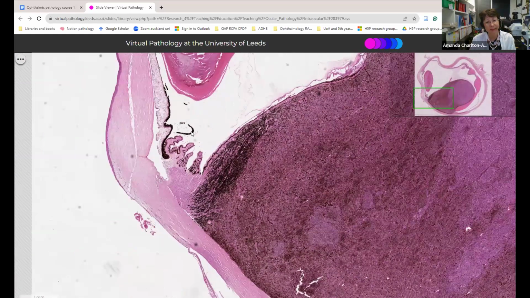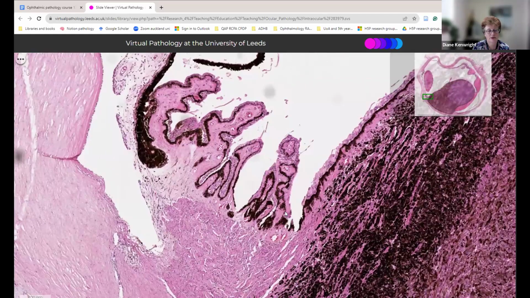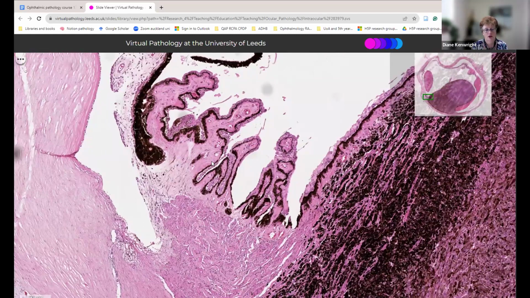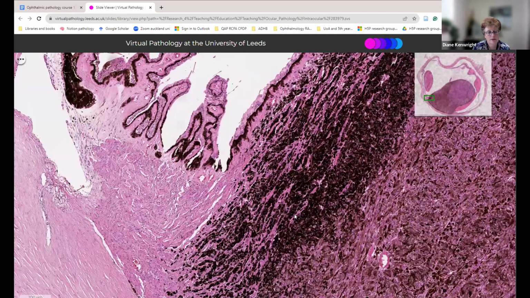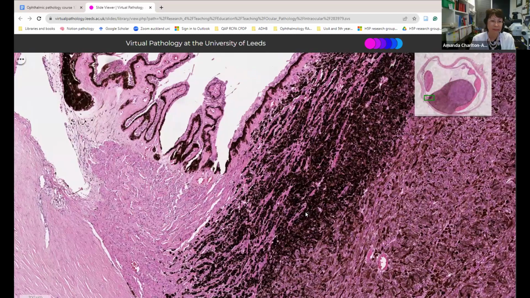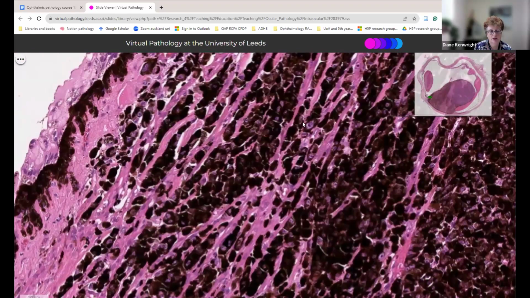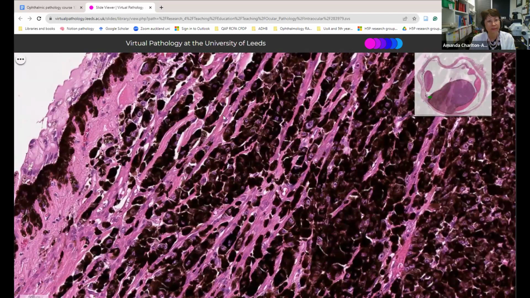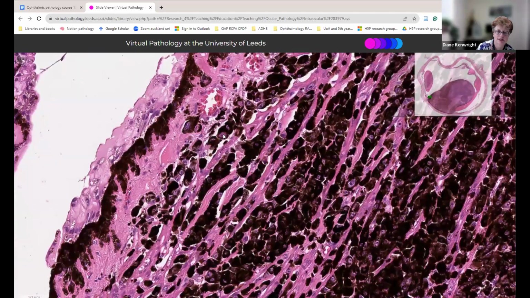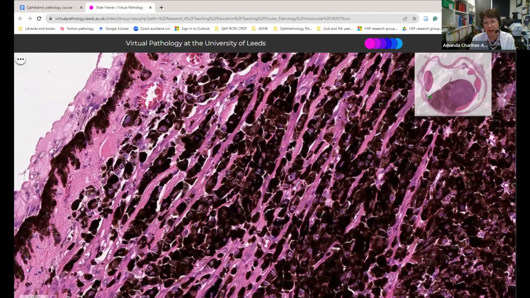Because we have to determine whether or not there's invasion of the ciliary body and the angle. All right, so, is it in the ciliary body? There's lots of pigment in the ciliary body, isn't there? There is. Macrophages can contain pigment, but those don't look like macrophage cells to me because they have big, nasty nucleoli. So I think there is invasion of the ciliary body. These are more epithelioid cells here, heavily in the ciliary body, not so spindled. Invasion of the ciliary body.